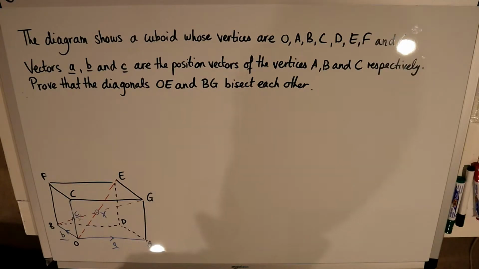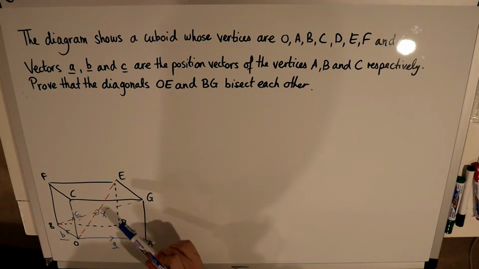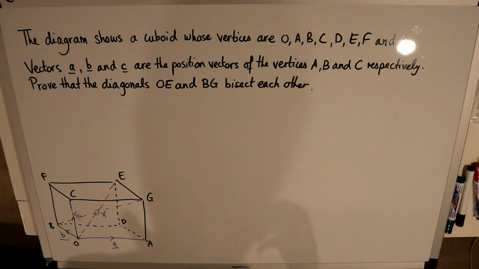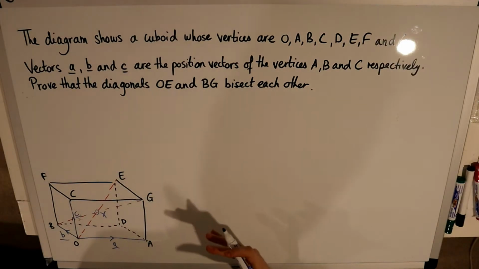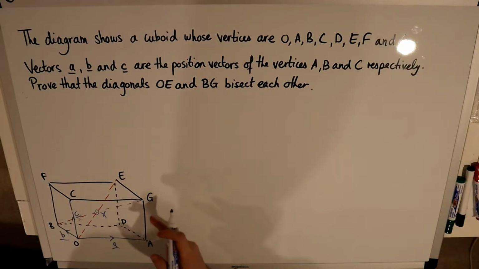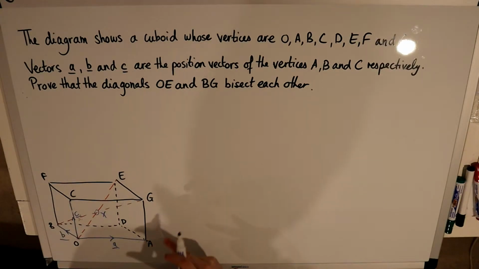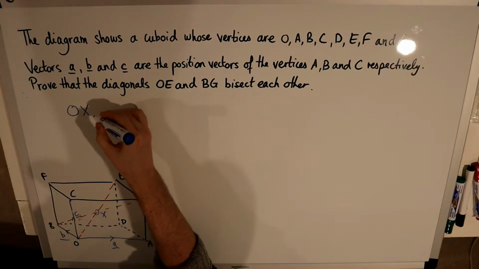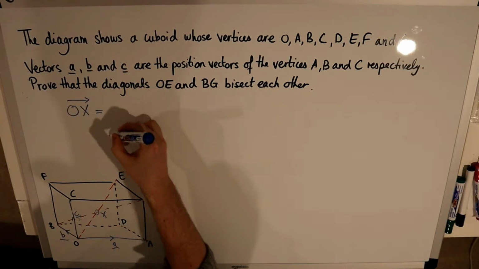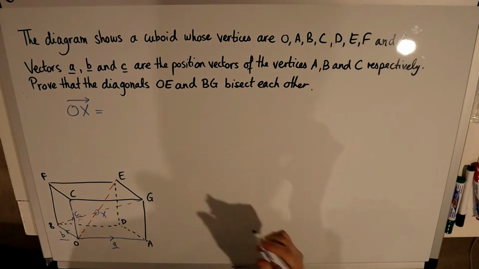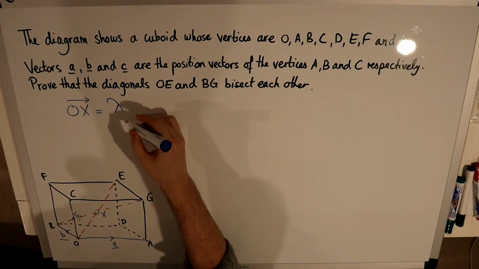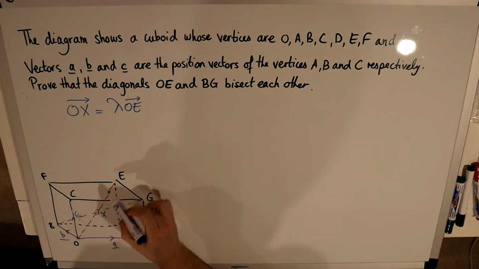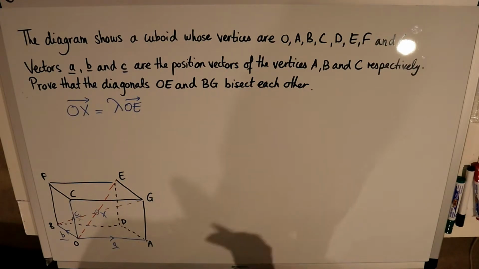Now, the difficulty is where to start. The first thing you want to see is that X is where they intersect. I can express all of these lines except for OX and BX in terms of a, b, and c. So the first thing you want to write is that you don't know how far along OE X is, and you don't know how far along BG X is. So you're going to say something like OX is equal to some unknown. For some reason in vectors we use lambda and theta just to make things complicated. So we're going to say lambda OE. That way I know it's somewhere along there, but we're going to figure out mathematically that it's half.